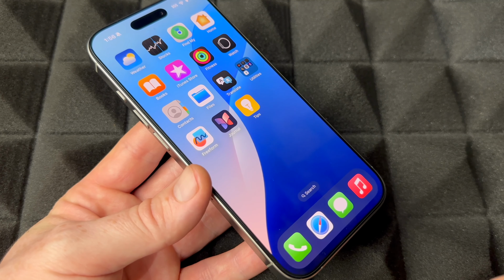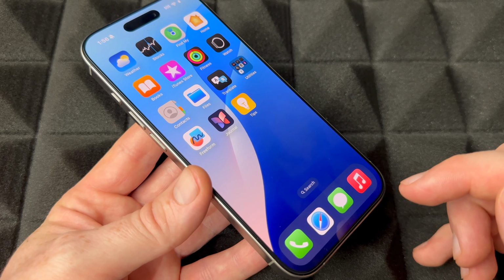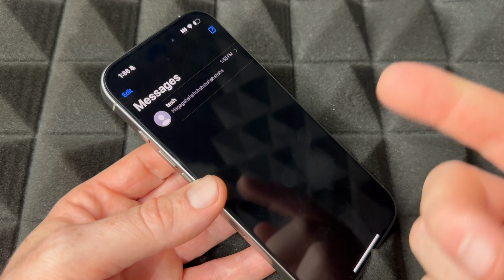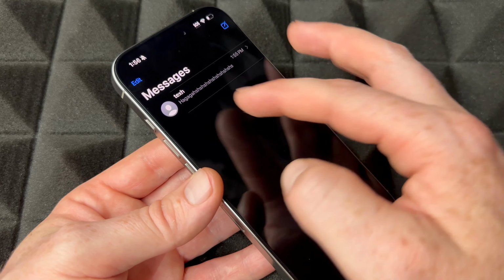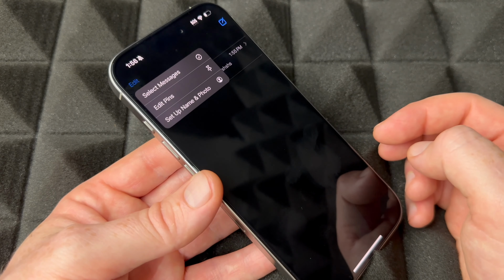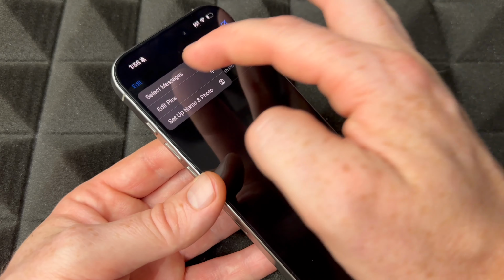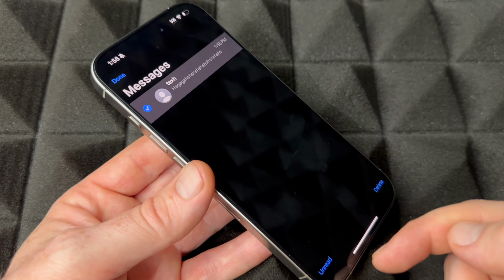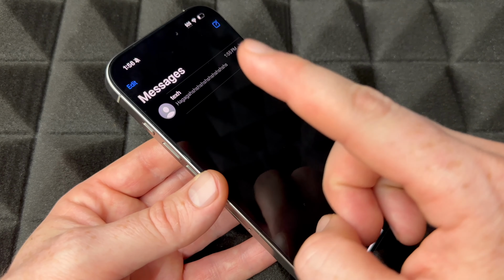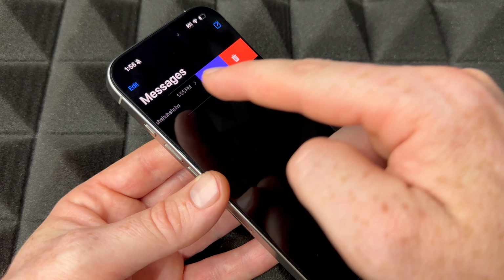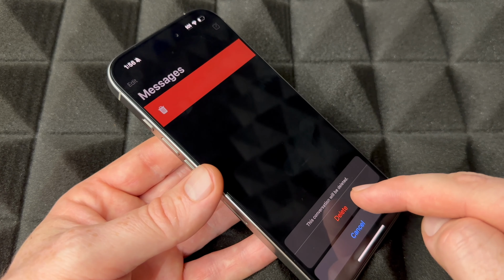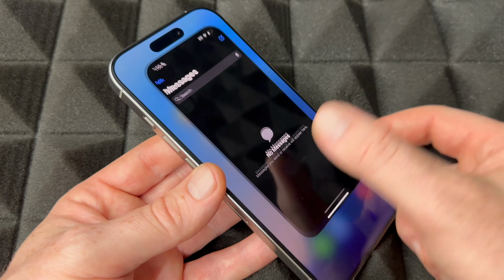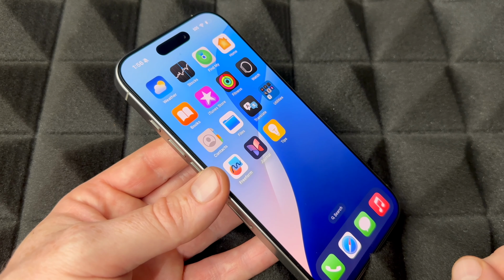All right, so getting back into messages again, if we open it up, and you have your text message history here, if you want to delete that, well, there's ways to do it. So you have here your messages. Just going to edit, and then from edit, you can select messages, select that, and then delete. So that's one way. You can select a few of them. Or if it's just one, you can always just do this, and then tap on that, select delete, and the message has been deleted. So that's how to delete those text messages or iMessages.